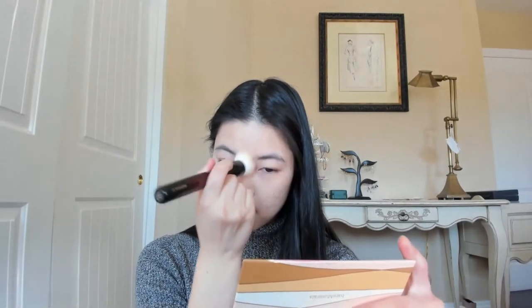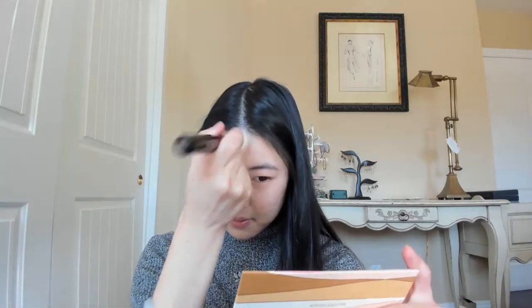I don't have to be quite as meticulous about buffing out my concealer because it's the same shade as my foundation. I never realized until I went home over the weekend and was doing my sister's makeup, like, oh, I have to work a lot harder to blend because her concealer is different from her foundation. Normally, if I do makeup on other people, I just grab one of my Kevin Kwan essential skin enhancers and use the same shade for concealer and foundation.